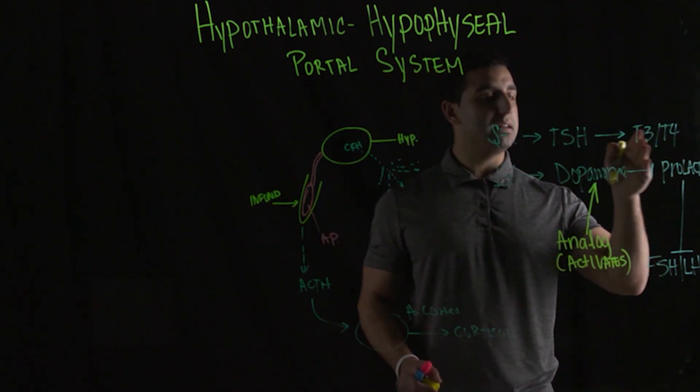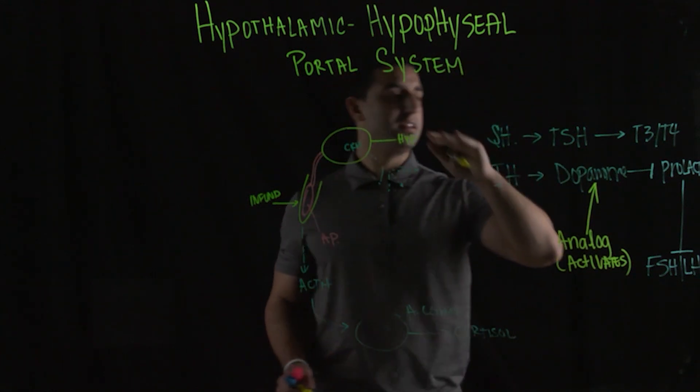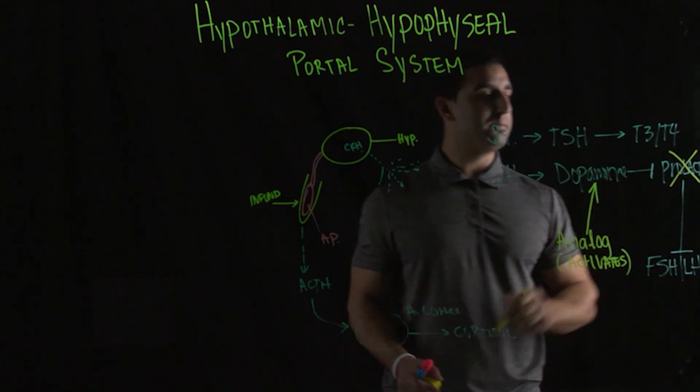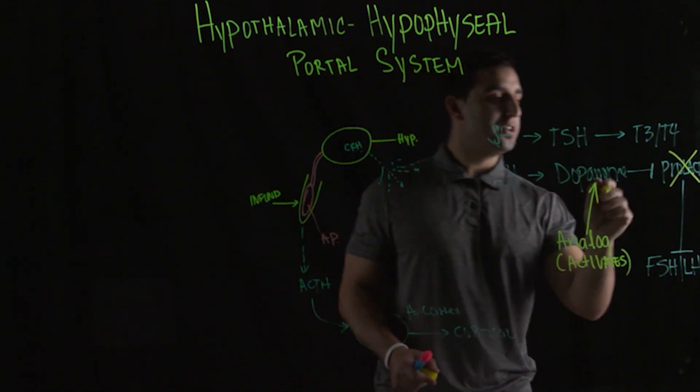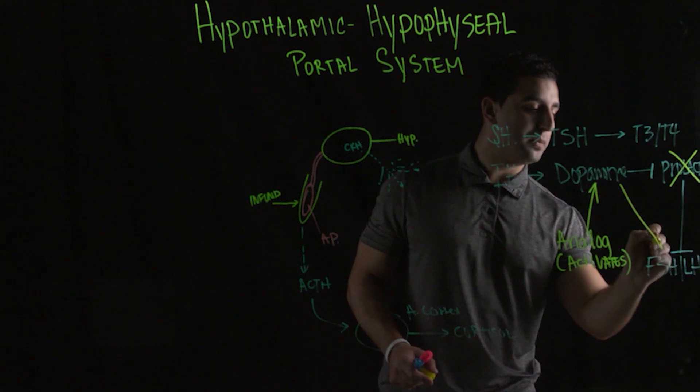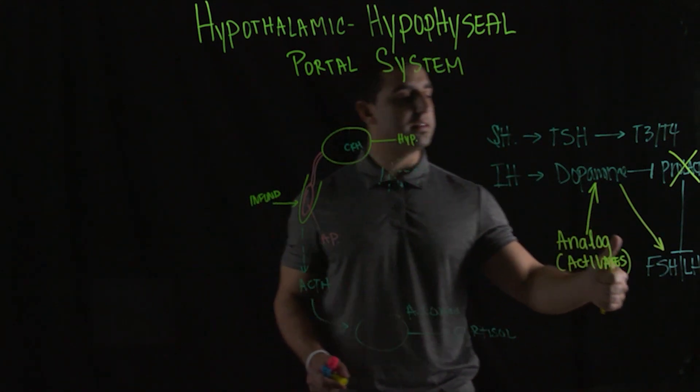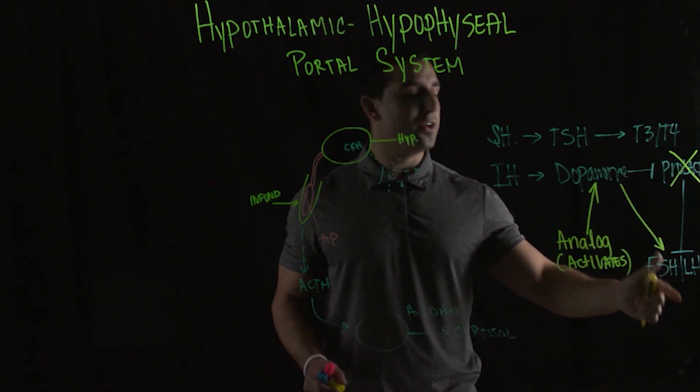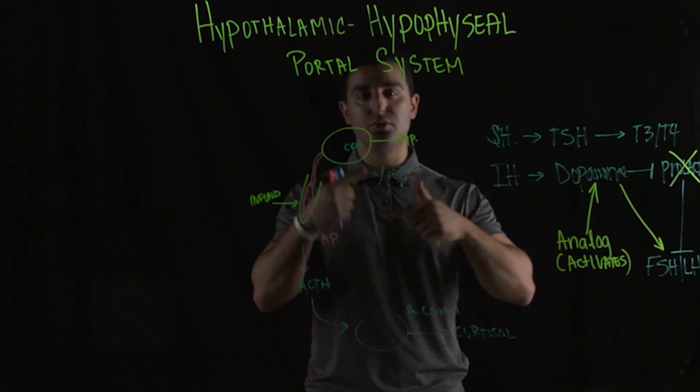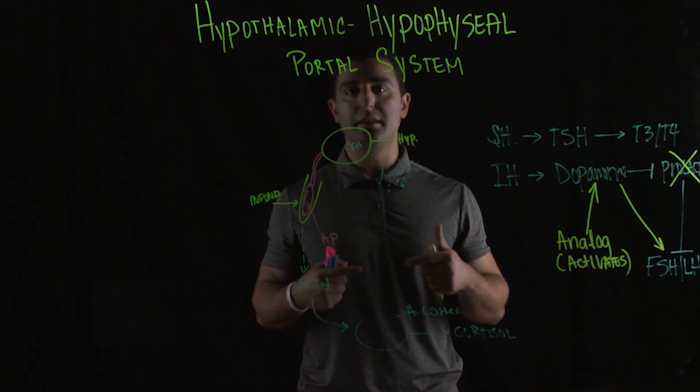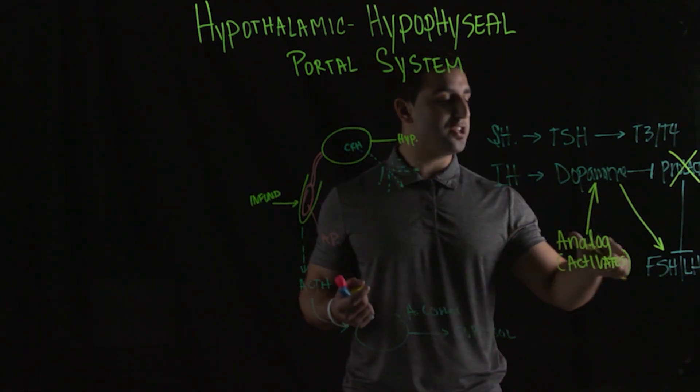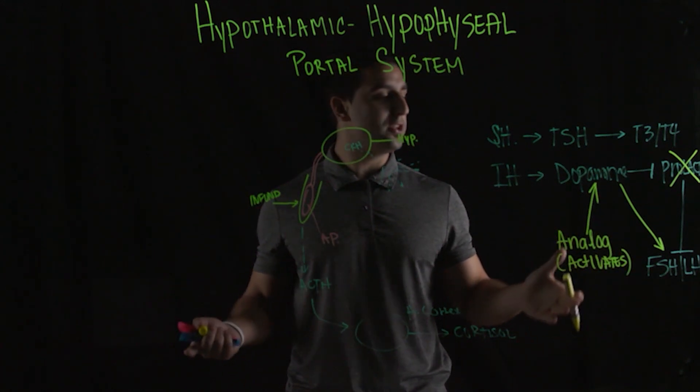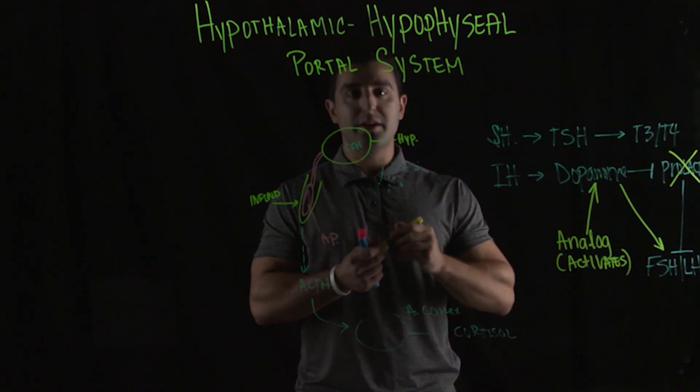Dopamine is an inhibitor of prolactin and prolactin is an inhibitor of FSH. If prolactin, if dopamine levels increase, what happens to prolactin? This becomes obsolete or it has very low concentration. So in the end, dopamine can actually trigger increased FSH and LH, follicular stimulating hormone and luteinizing hormone, which will lead to the re-regularity of the menstrual cycle. After this suggestion, they went to the doctor, the doctor said the same exact prescription, and now she's menstruating perfectly.